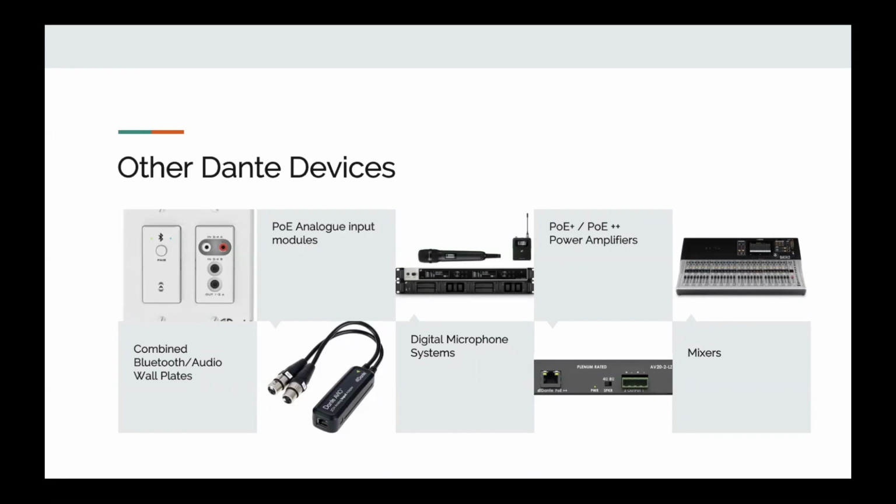If you've got a category cable running, for example, to an extension, and you want to extend that out, you can use PoE and Ultra PoE network switches, compact network switches, to split that power out and connect not only your Dante amplifier, but perhaps Dante inputs and maybe control panels for that environment. And then finally, what's a really good application is at the point where perhaps in a commercial hotel environment, you want to add in something like a mixer. Imagine how much easier it is just to have a single Ethernet connection to that mixer, and that mixer to carry 16 or 32 channels of mixed audio. It's a really, really good way in applications like hotel facilities to be able to enable DJs to use the system very, very easily without you needing to reconfigure it.